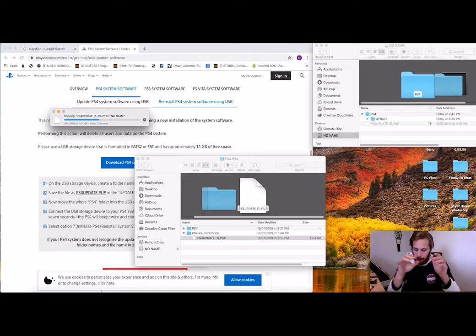So when we enter safe mode, we hold down the power button until it beeps and then turns off, then hold it down again until it beeps, and then the safe mode will come up. But usually when you put a new hard drive in, it'll just automatically boot to the safe drive. So for that, we'll grab our PS4 controller and our USB cord, which is just here. Oh, it's connected to another controller, so let's just use that one. So, go ahead and plug that in there.